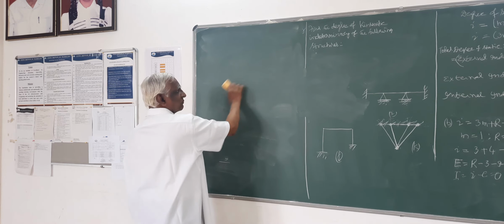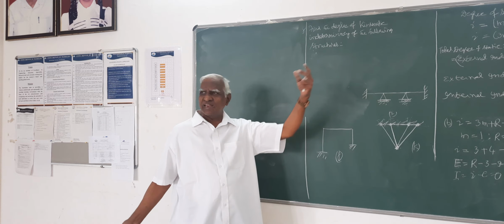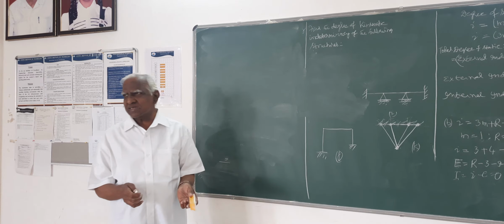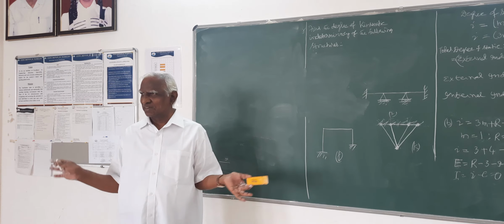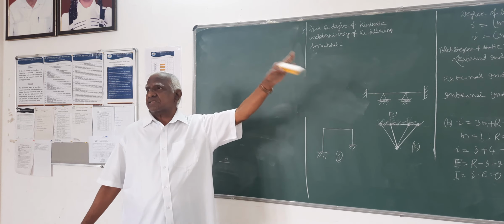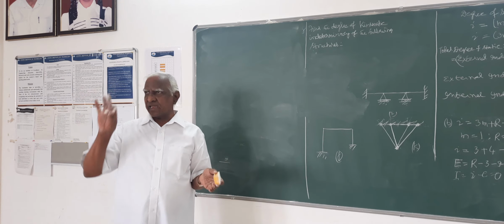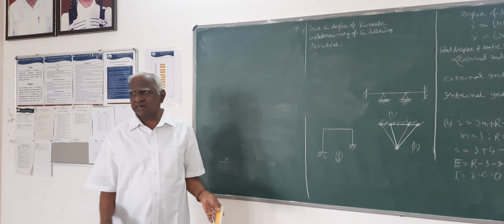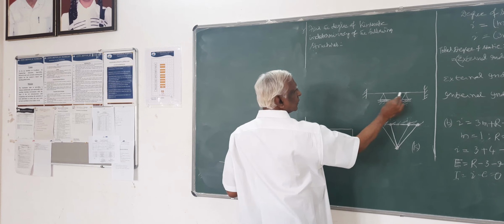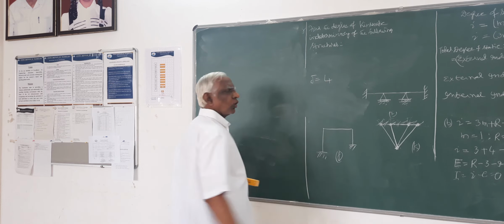Next, from complicated to simple structures I am coming to. So here is a continuous beam. In a beam, generally what we do is we assume the beam to be axially rigid. But since we are treating it as a rigid frame structure, I am taking 3. If they say axially rigid, apply that reduction. That's it. Here also, how many joints are there? 1, 2, 3, 4. J is equal to 4.